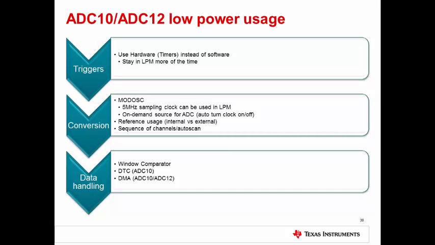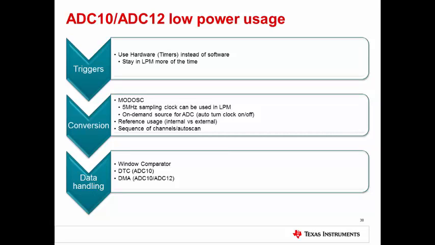Another important feature of the ADC module is the flexibility with voltage references. The ADC can run from AVCC, an external reference using VREF pins, or an internal reference which can usually be configured at different levels. Internal reference consumes more current in MSP than an external reference. However, the internal reference can be automatically turned on or off when needed. So, it depends on the application to decide which one is better.